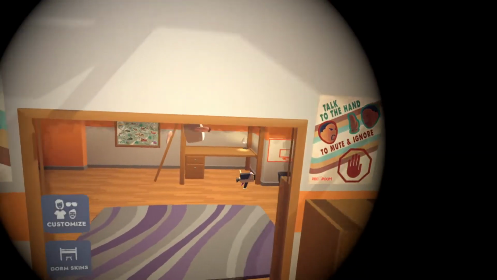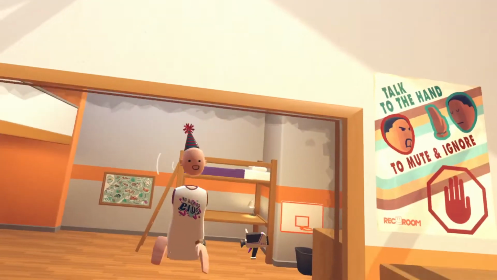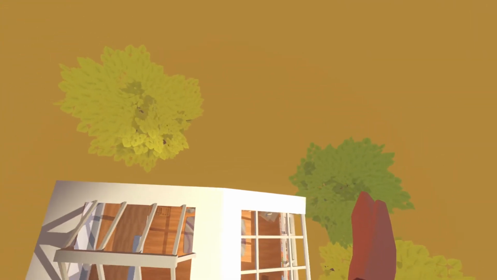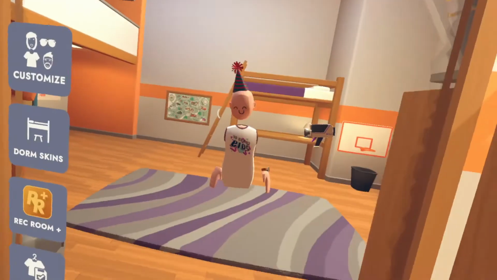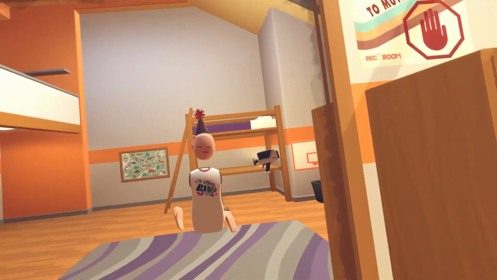Just flying like that. One thing to note is when you're in your dorm room, you can go as high as you want without getting kicked out of the room. I mean, there are still boundaries. I'll show you. When you go up, it's going to bring you... Oh, I guess it doesn't. I thought it brought you back, but now it doesn't. Usually, if you fly up, it'll just teleport you back here.